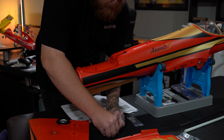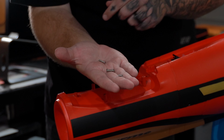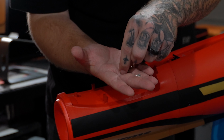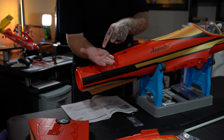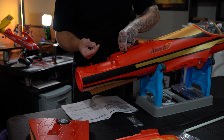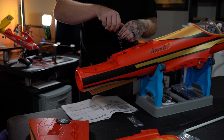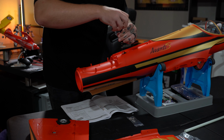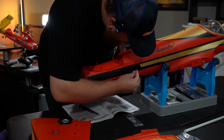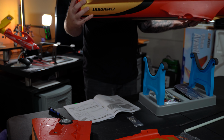Okay, and then what you're gonna notice is there are three long screws and one short screw. All the screws are in the same bag, so you gotta dig around a little bit, but they are noticeable enough that you'll see them. The short screw goes right in on top, and then the three screws go two on the side, one on the bottom. Now, I did have a little bit of trouble getting these to line up, so don't be afraid to just shimmy it around until they sit right, but then they will end up going in.